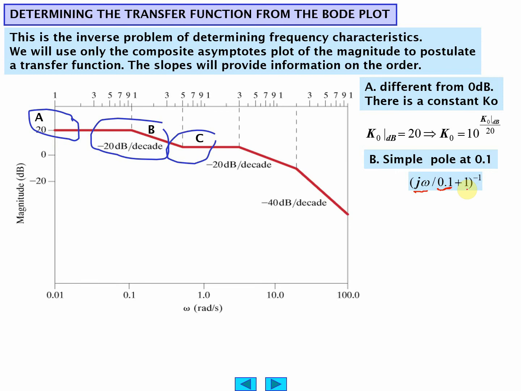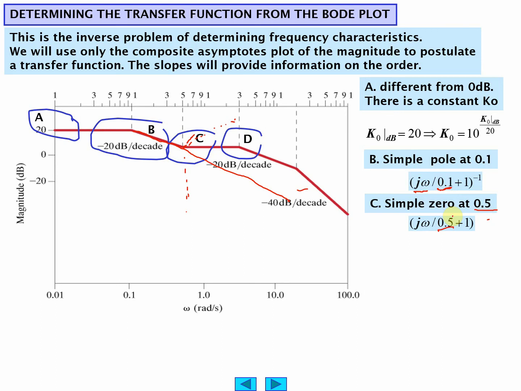Okay, C. You're coming back to flat line. That means this is still going on. This still keeps dropping. That means we have something compensating that's rising, which would be a 0 in the numerator. And that's at the angular frequency of 1/2 of a radian per second. And you can write it like that, 1/2.